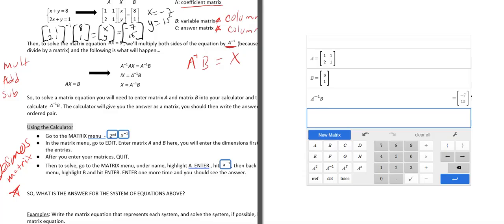And you can check it, right? If X is -7, -7 plus 15, because Y is 15, equals 8. That checks out. And 2 times -7 plus 15 should equal 1, and that checks out. That's -14 plus 15 equals 1. So that checks out. So these are our X and Y values right here.